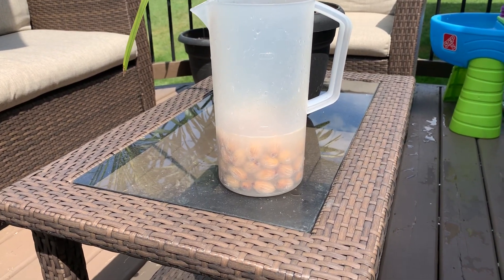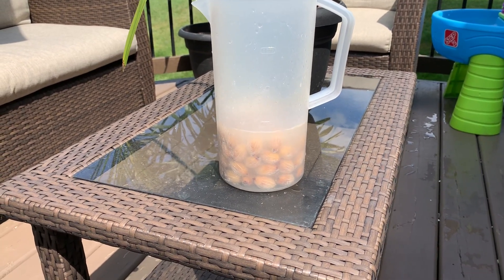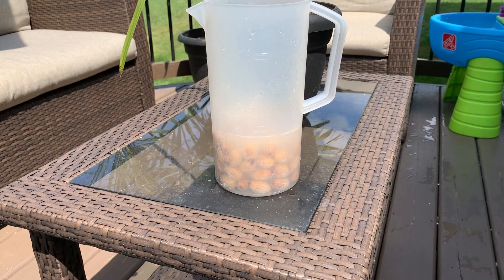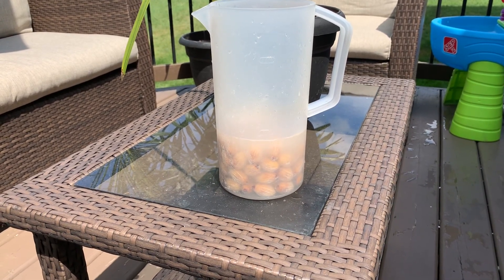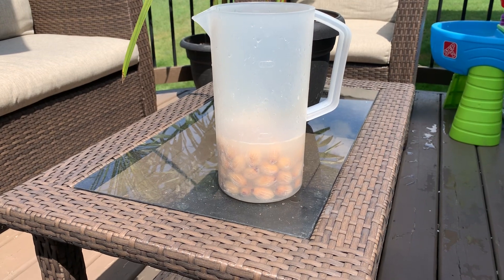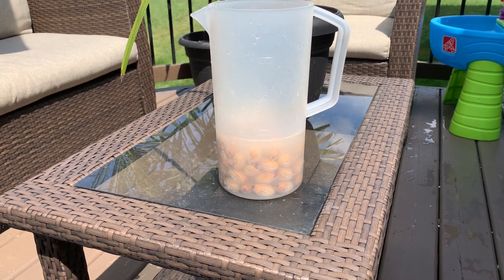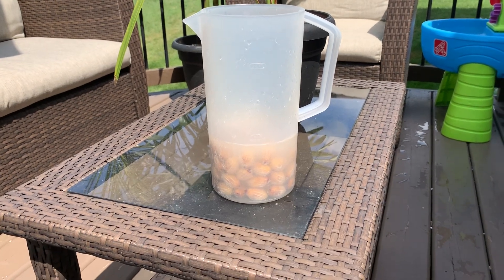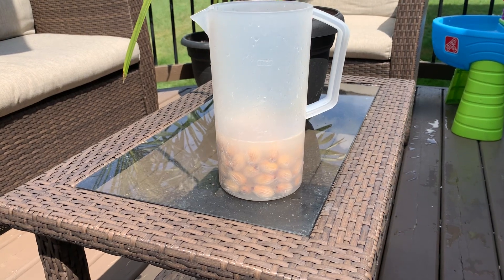This afternoon, after another hour soaking in this fresh solution, they're going into a coco coir and perlite mix in a baggie, then onto my germination station at about 95 degrees Fahrenheit. Because these seeds are fresh, they should germinate — probably in a couple of weeks — and I should start seeing them pop like crazy, like the queen palm seeds I had.